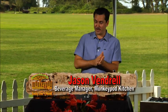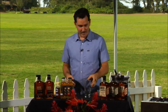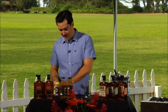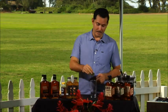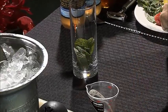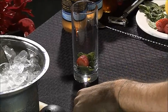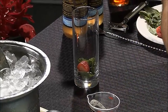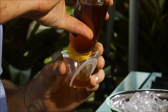The next drink we're gonna make for you today is kind of a variation on a julep. I recently went on a trip to Kentucky and drank more mint juleps than I care to admit. The first thing we start with for a mint julep, of course, is mint. So we're gonna put this in here. We're gonna do ours today with a fresh strawberry. These are from Kula in Maui. Instead of simple syrup, we're gonna use local honey. As always, we like to use as many local ingredients as possible. I'm gonna put in half an ounce of honey syrup.